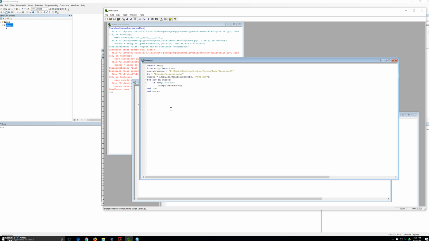There is an error each time. Oh my god. At least I can spot one. For row in cursor, arcpy.da.UpdateCursor, I have this, and for results airports, that's fine.